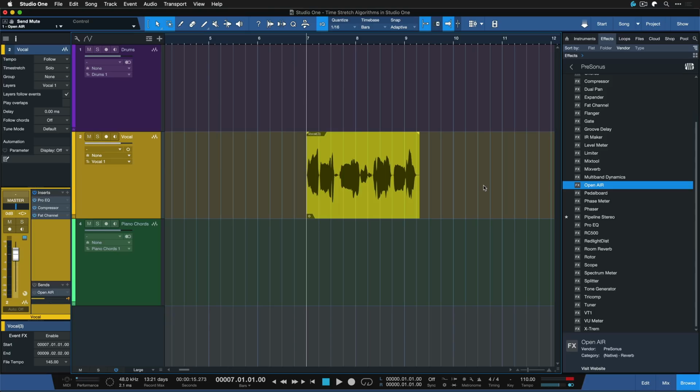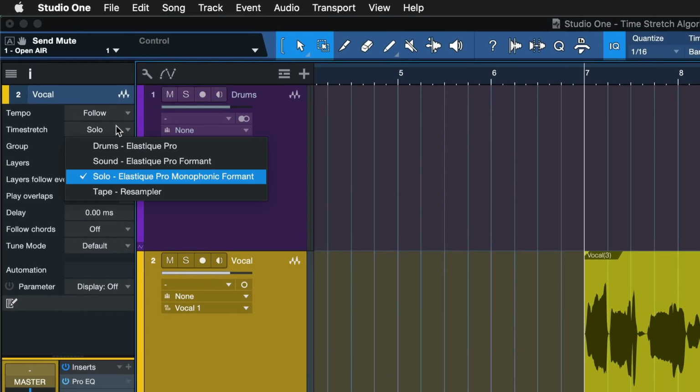Now, if you're looking for a tape style approach, like on old tape machines or these archive samplers, where slowing down audio would also lower the pitch and speeding it up would increase the pitch, then look no further than the time stretch tape algorithm that was added in Studio One 5. This is fantastic on drums, like if you just need a slight tempo correction and you don't mind a bit of a pitch shift. I mean, this will really preserve the best possible quality.